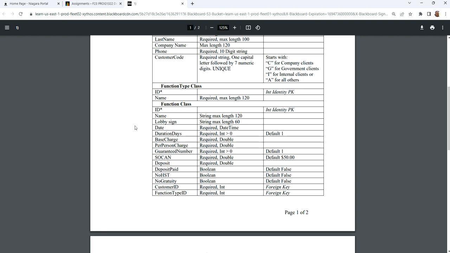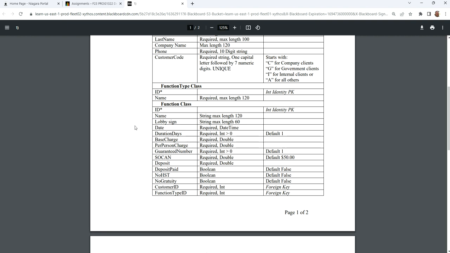SOCAN, I'll let you look that up. Just do a quick Bing search or Google search. You'll find out that it's a standard fee that hotels and so on charge for playing music. Music is copyrighted in the real world, so this is how the music producers and artists and everyone else gets paid when a client uses their music, whether it's at a wedding reception or a conference of some sort, whatever, right? There will be a standard SOCAN charge, right?